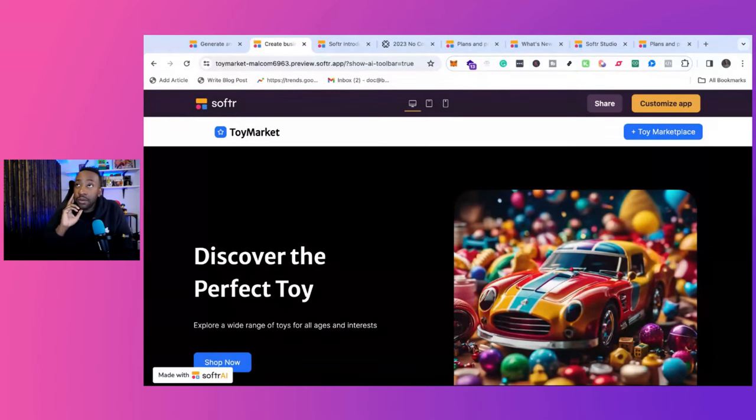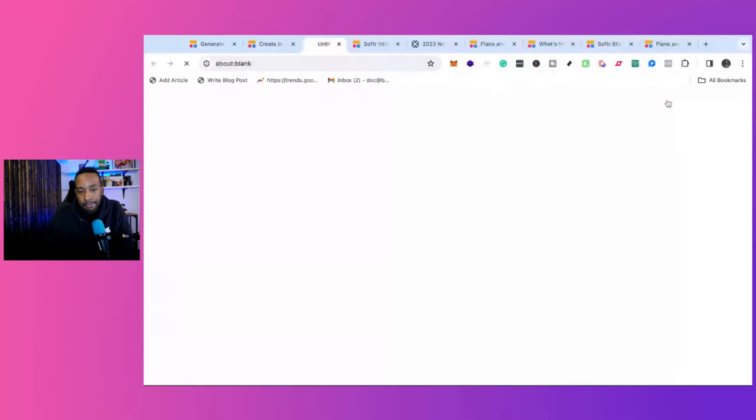What I would probably do, as I'm thinking about this, is probably just have a subscription set up for either buyers or sellers paying a monthly flat rate to either list an unlimited amount of their toys to get sales, or if it's a curated marketplace, I might charge the buyers to have a curated place where they can buy from my curated sellers, something like that, right? So I'm going to have this. I like this. I'm going to customize the app.